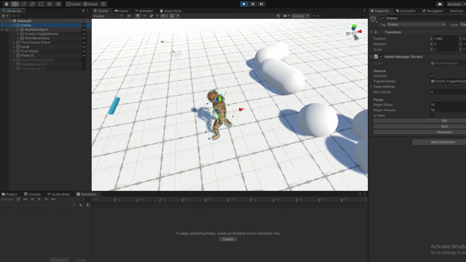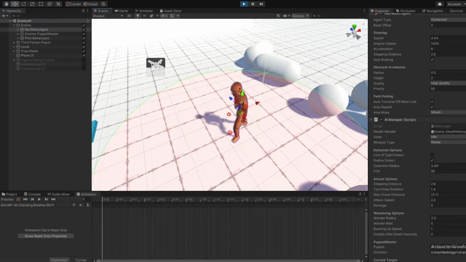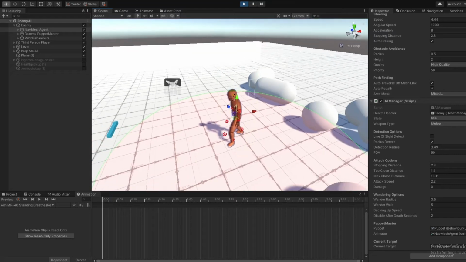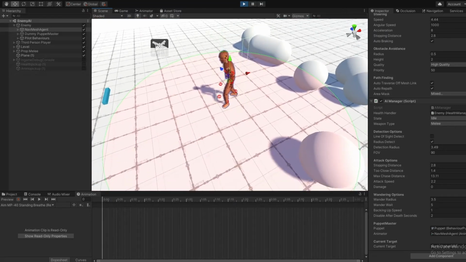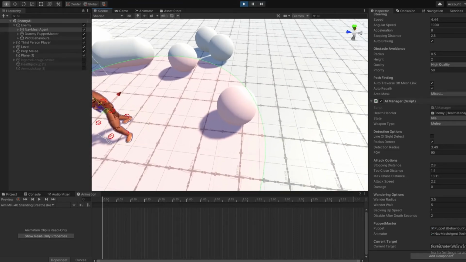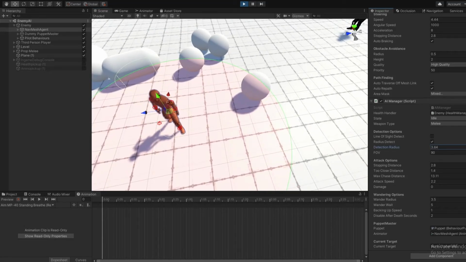But yeah. I'd also like to point out, if we take a look at our guy here, we can see a little bit of the AI manager. You can see all the various behaviors he has. He has the ability to wander as well. However, I don't believe all enemies inside Revolution X will be wandering around. I do believe they'll just sit in one place. And as you can see, as I have it set here, as long as I enter this detection radius here, which I can change just there.